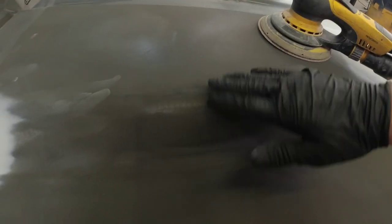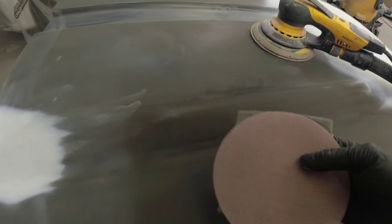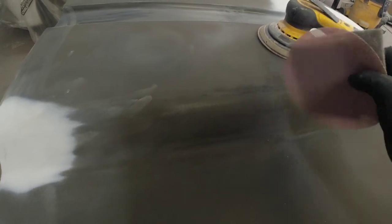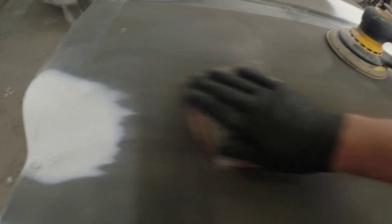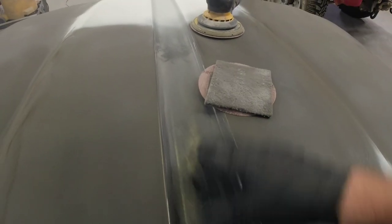Another thing I want to talk about is these contours in the hood. When you're sanding with an orbital sander and you're trying to go around these contours, it's going to flatten out spots on the contours and that can show up in your paint and clear coat as a flat spot around a rolled edge. In order to sand those properly so you don't have any flat areas, we're going to use a gray Scotch-Brite with a piece of 320 grit sandpaper — you can use 600 if you're doing your final prep — and just hold it on the edge and sand evenly. This also applies to areas where you can't fit your orbital sander; we'll just hand sand those areas with 320.